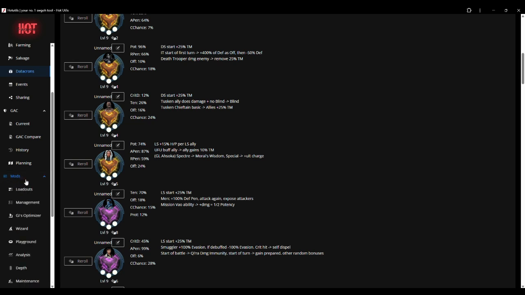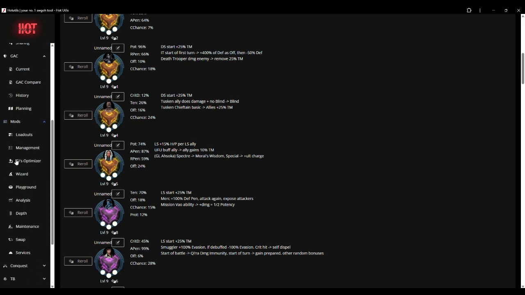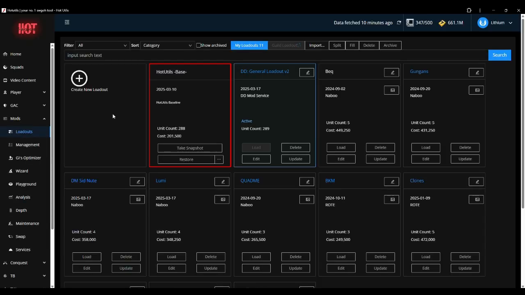So we'll get into mods here. First thing we'll check out is the loadouts. So here are my loadouts. Here you can see we got Beck, Gungans, DM Sidnute, Lumi, and Cadme. Obviously here we got the raid, right?